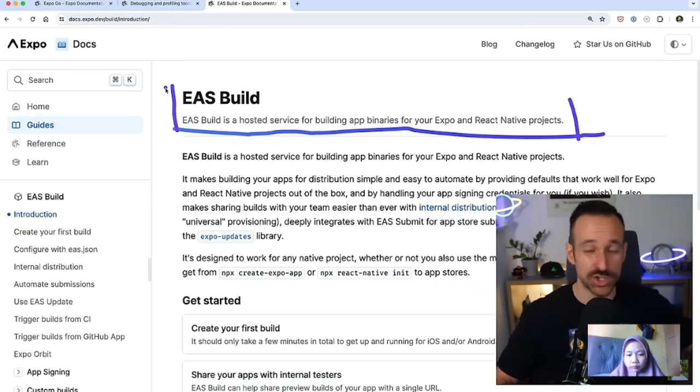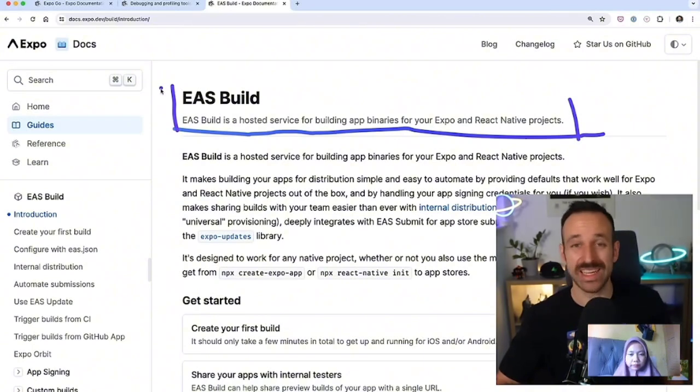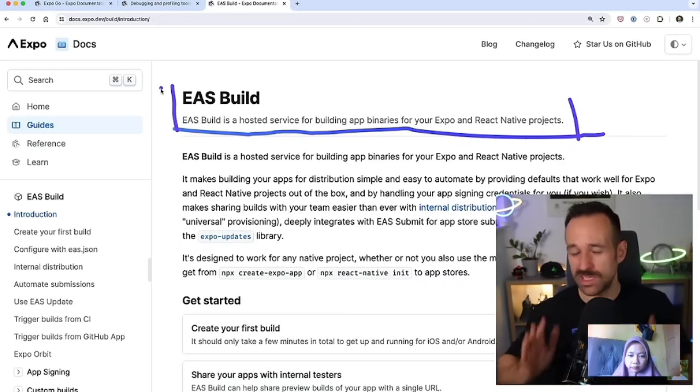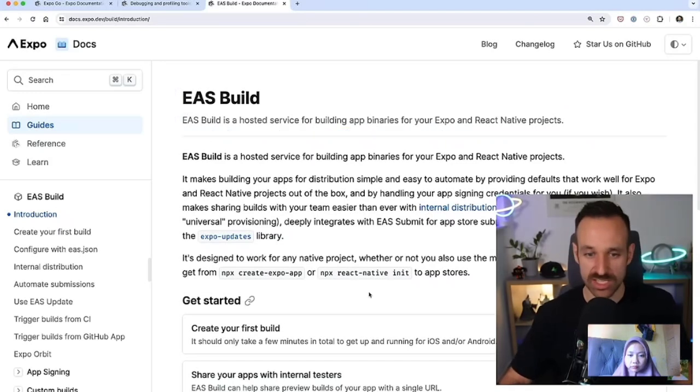So that's why I wanted to show you all the other things of Expo Go and prebuild and what you can do locally before we actually get into this thing, because this might otherwise scare you away and you might say, oh, Expo is only paid, they wanted me to use EAS. No, you completely don't have to use this if you don't want to, but let's see what we can do.